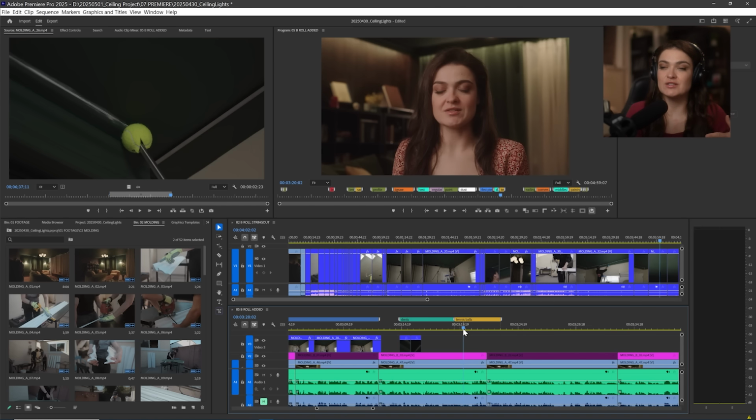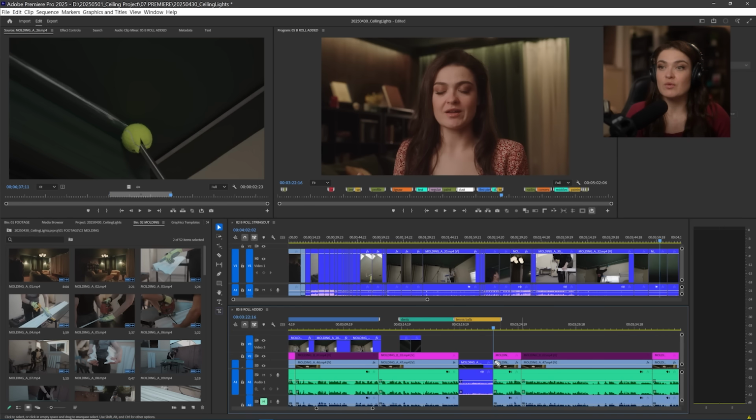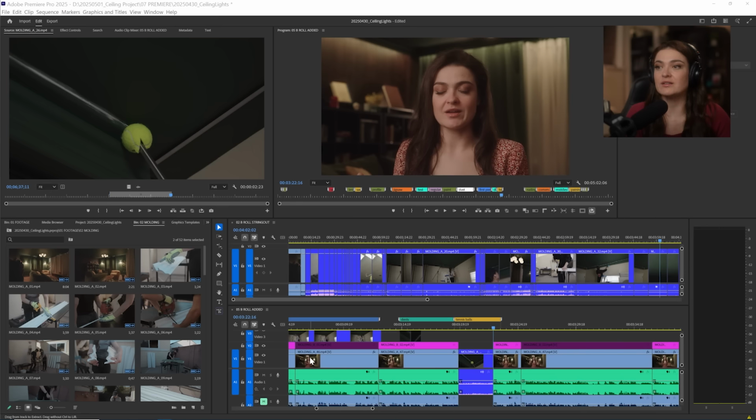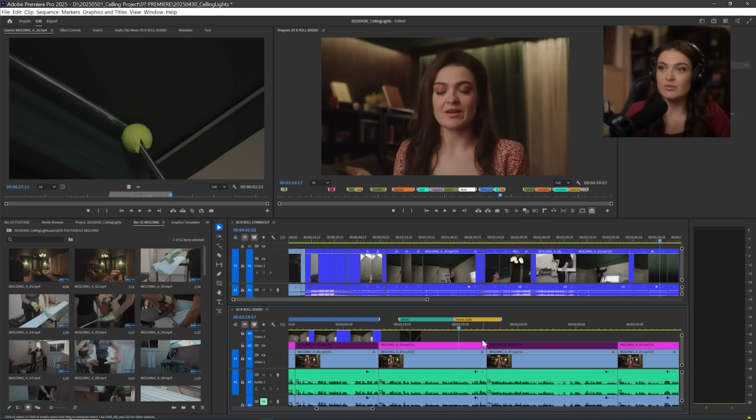Another way to do this is to use our comma shortcut. So watch what happens. I put my playhead here, I go over to the clip and I press comma. What did it do? Well, it definitely inserted the clip, but it also rippled everything backwards and it inserted it on the V1 layer over here where our A roll is. And I really wanted it to go on the V3 layer. I also didn't want it to ripple. So the comma insert shortcut is the wrong one. You want to do the overwrite shortcut. So instead of doing comma, we do period.